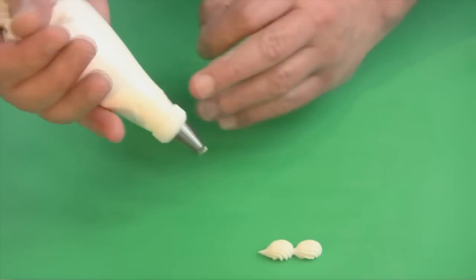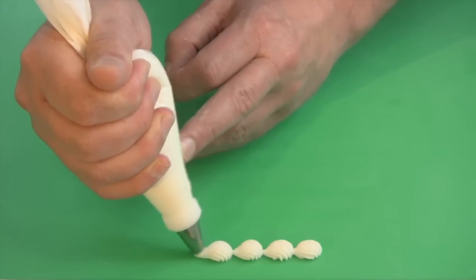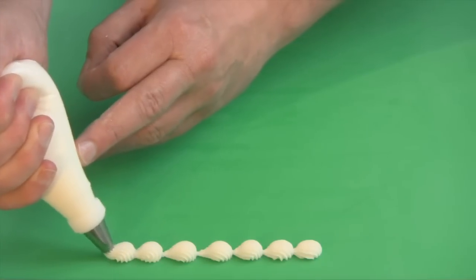So if I was doing this on a real cake, I would then continue by squeeze, stop, swipe, and repeat along the cake.